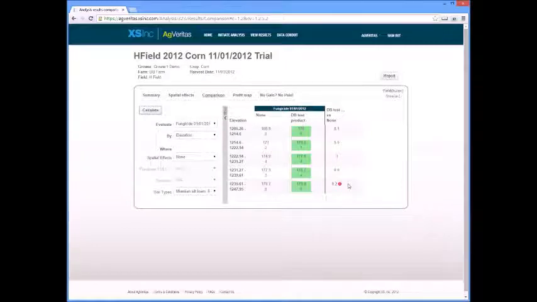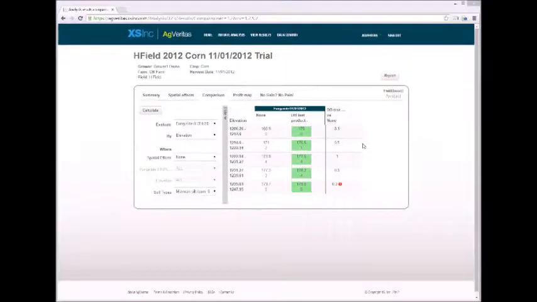Now we see less of a return, or less of an increase in yield, at these lower elevations. But as we get to the higher elevations, the increase decreases and almost becomes negligible at the highest elevations. And so you can see that the numbers in bushels per acre, the results, change drastically when you don't account for these spatial effects. Being able to account for them really gives you the most accurate analysis possible.